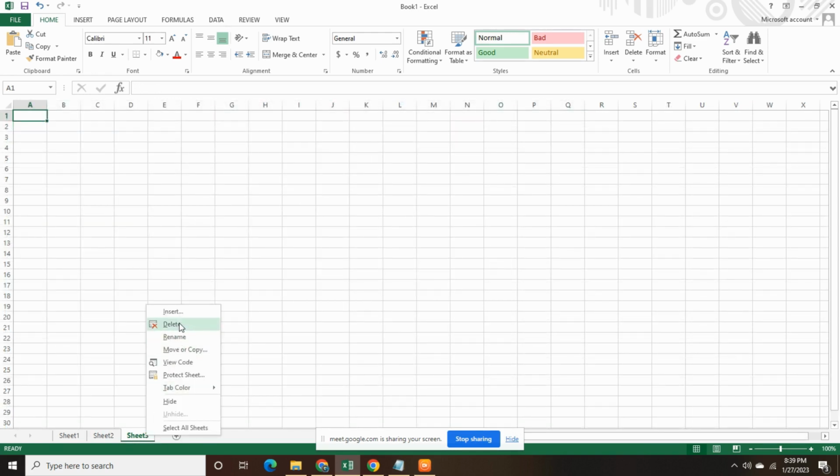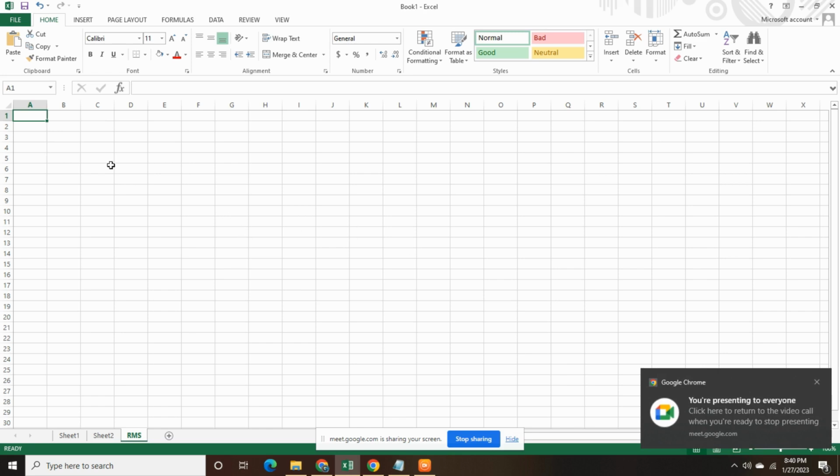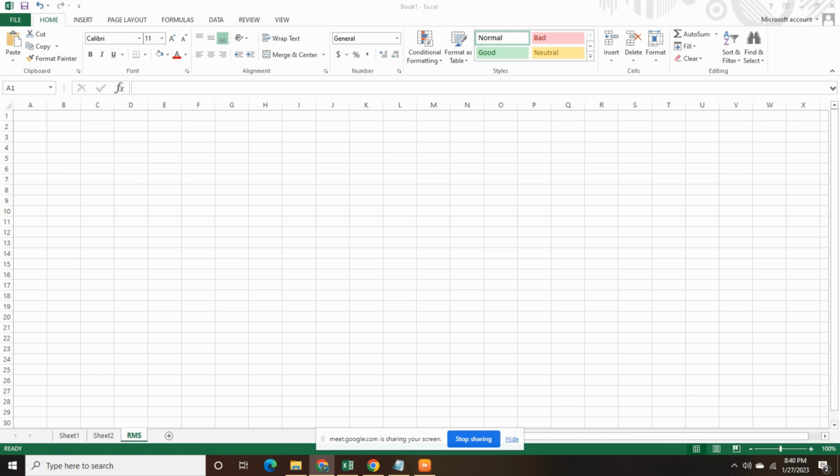So I'm going to right click and call it results sheet, or we can even call it result management system, RMS. Enter, and then we'll have an RMS sheet. All right, so let's work on it. To do that, we're going to set it up. The first one is going to be the title, and the other views, I'll talk about the views later. You can have different views. So we'll have the results view, where we'll have some stuff.